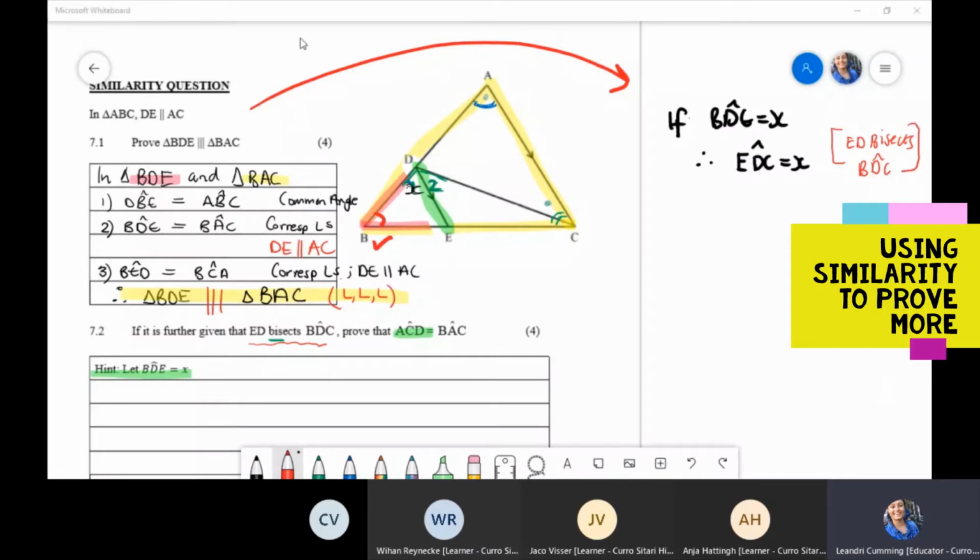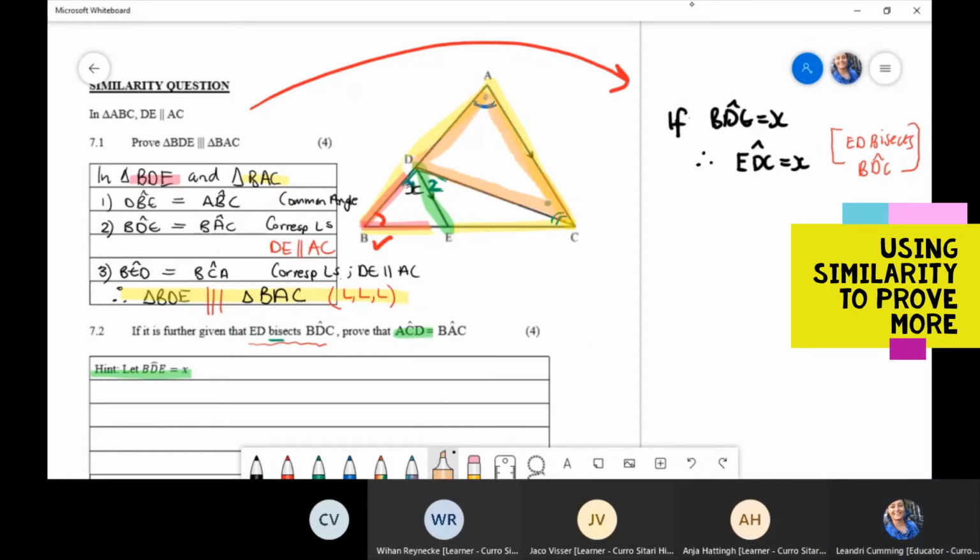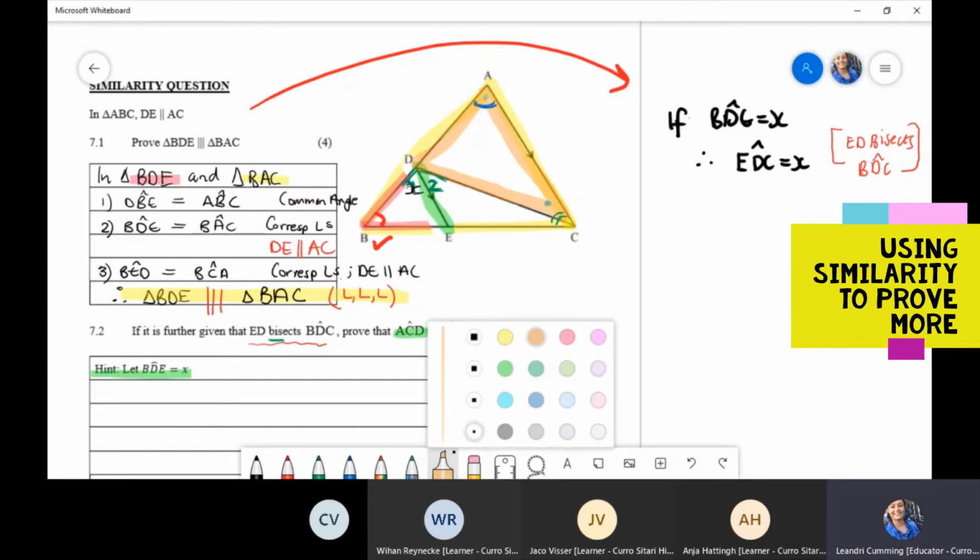So we've got that there, which means that our next step to try and get to angle ACD and to angle BAC, we'll need to perhaps set up an equation of some kind. If I look at those angles at A and angle C that I've indicated there, I'm going to shade in this triangle right here, and I'm going to make an indication here.